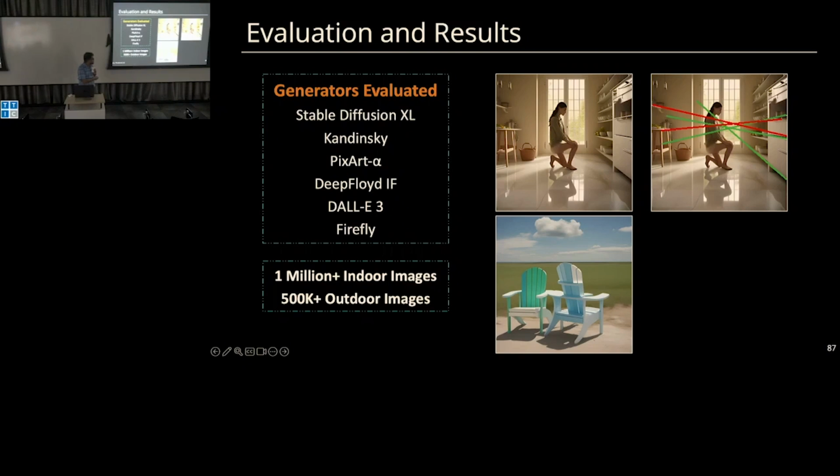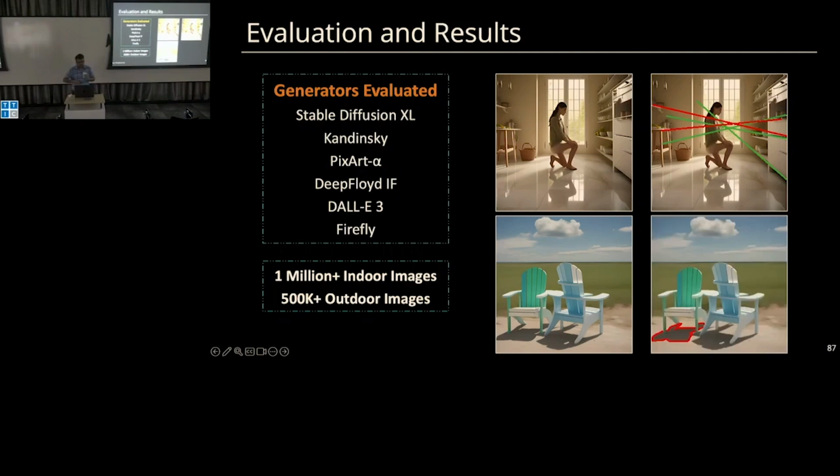In the bottom row, we don't have significant line cues. But if you look at object shadow, if this image has to be real, it has to come from a planet where there are at least 2 suns. You can see that one shadow is pointing this way and the other shadow is pointing the other way.